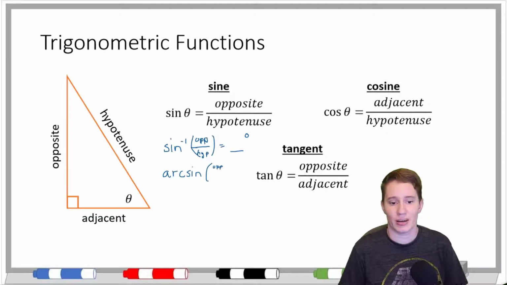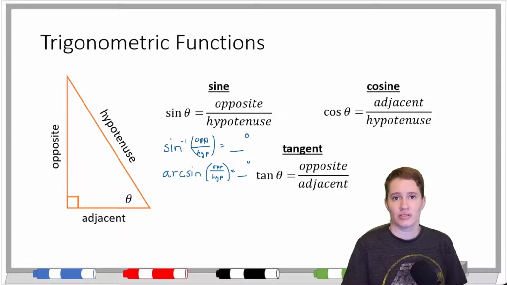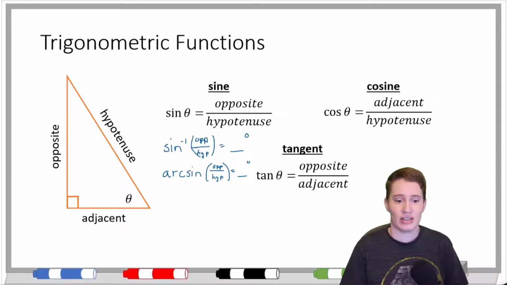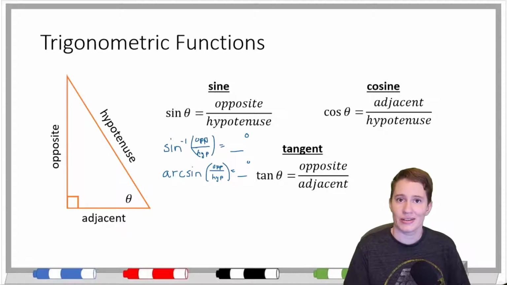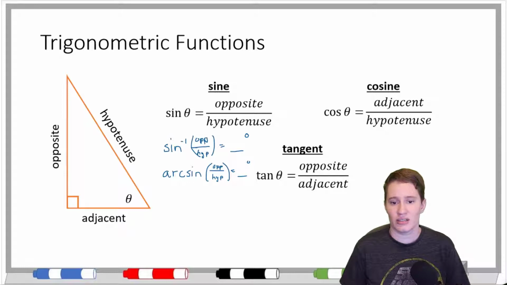You put opposite and hypotenuse in the parentheses, and whenever you press enter, it gives you your answer in degrees or whatever mode you're in. We use the calculator to do this. These are the 2 ways that it can look in our workbook for Math UC. They're going to ask you arc whatever, but on your calculator, what you're looking for is a button that says sine to the -1, and I'll show you where that is.